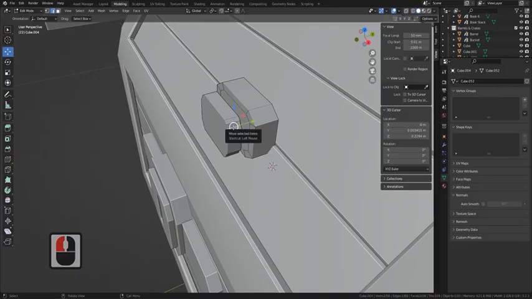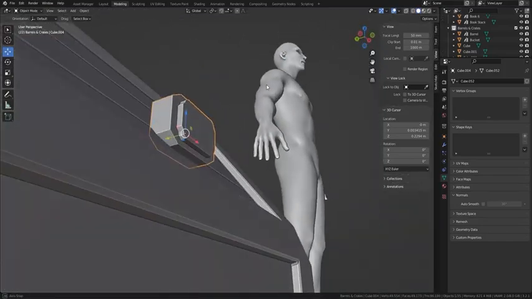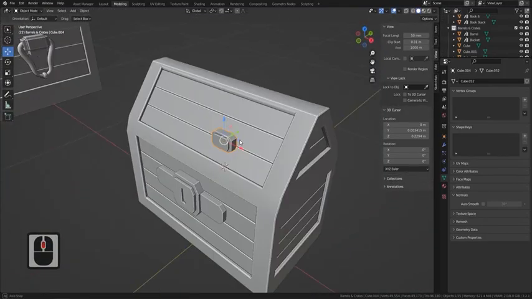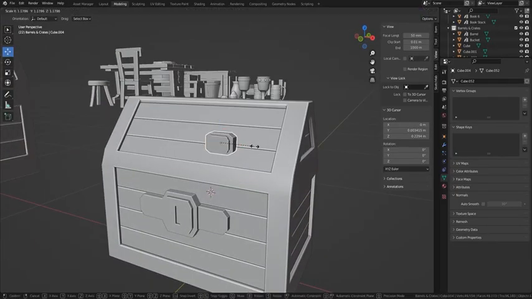And now I'll make these a little bit thinner, so S and Y, and then we'll pull them back into place like so. And you should end up with something like that. And now we can actually probably think about rotating it. So is that going to be big enough, or do we need to make it a little bit bigger?